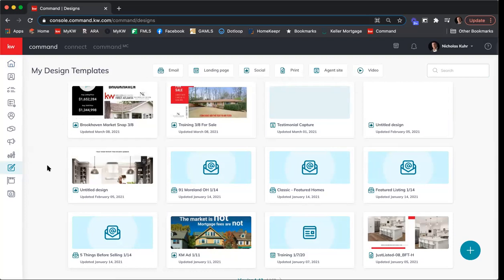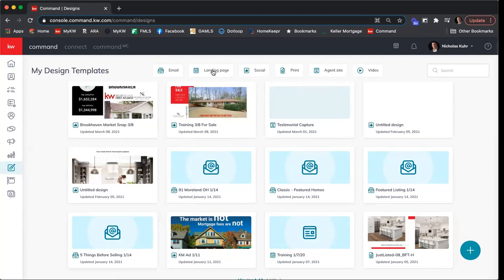When you click on Designs, this is going to show you all of the previous designs that you have made. So if you haven't created any designs yet, this will be blank, and that's fine. The reason all these designs are here is so that you can quickly and easily reference back to a flyer or a piece of marketing material that you've made, if you want to make any updates, if you want to reuse it.